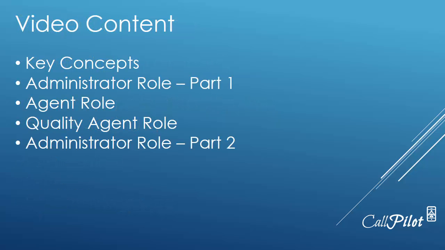In this video, we're going to be covering key concepts of how the CallPilot system works. We're going to give an overview of the administrator role, how data is imported, how you can control what your agents are currently working on. We're also going to show the agent role, how that looks in terms of the data that can be entered into the system. We're going to cover the quality agent role if you're using quality agent calls, and we're also going to have a second look at the administrator role after the agent role and the quality agent role, so that we can see how data can be exported from the system and what the statistics that can be seen from the system are like.